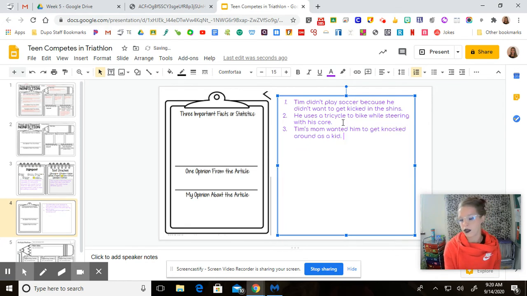I remember we explained this further in the last video about why she kind of wanted him to get knocked down. So it's not me being rude, it's just kind of what she wanted. A statistic could also be in here that you could put. Look for those numbers, look for percentages. That can also help you.